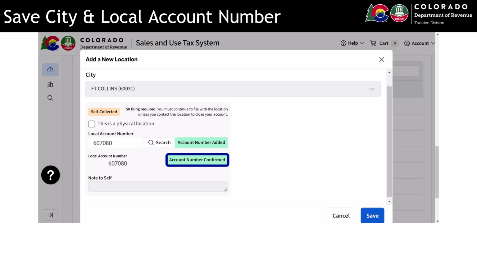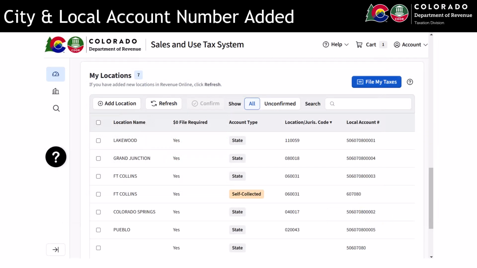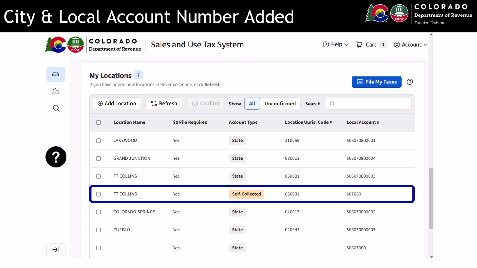Once the account number has been confirmed, select Save. The self-collected city will appear in the My Location section of the business's SUTS dashboard. Confirmed account numbers will appear under the local account number header. Please note that state account numbers are also displayed in this column.